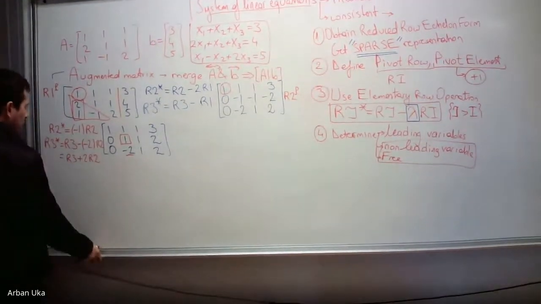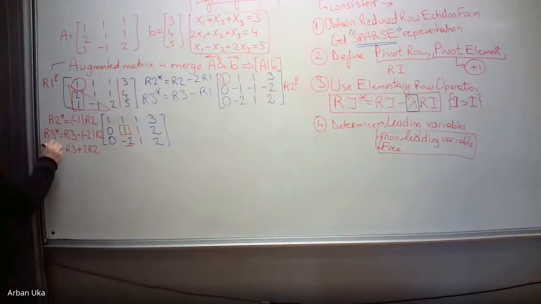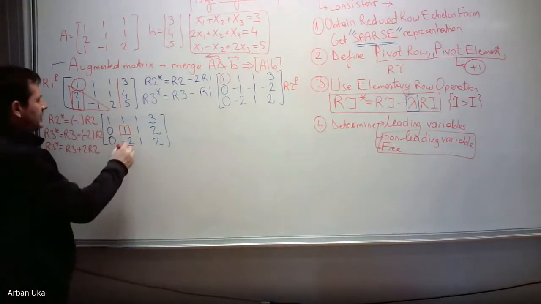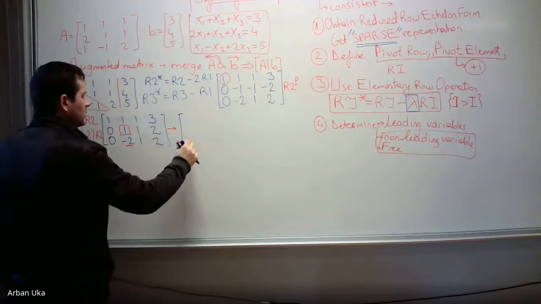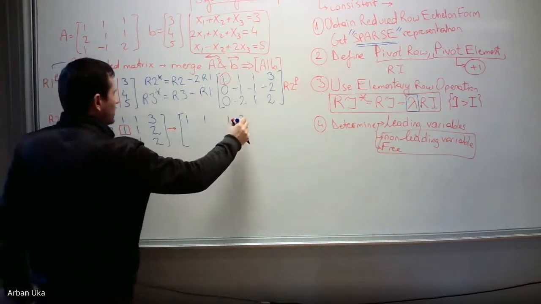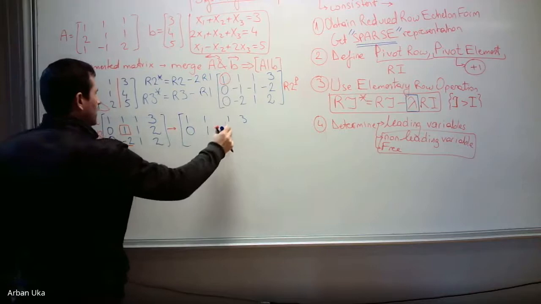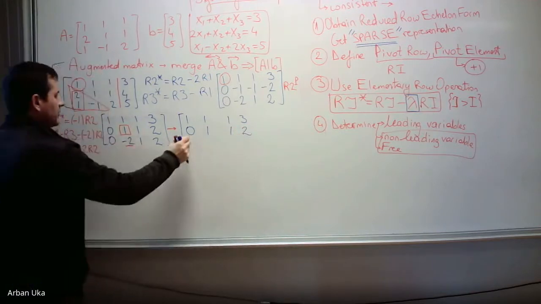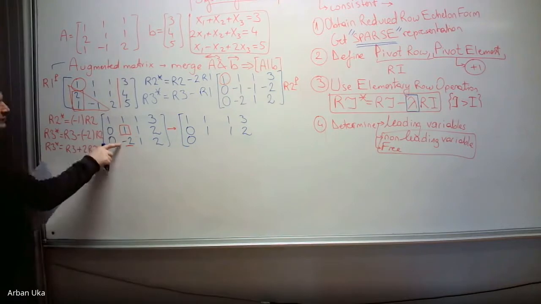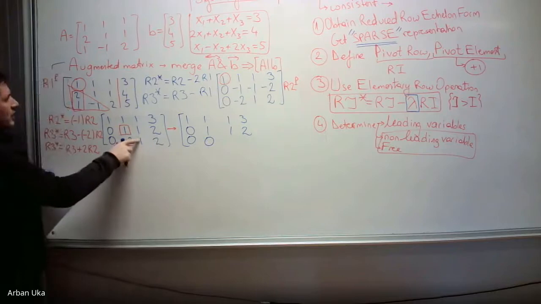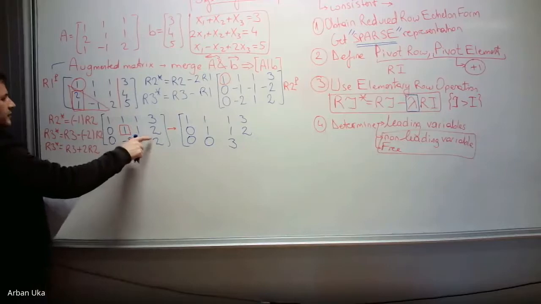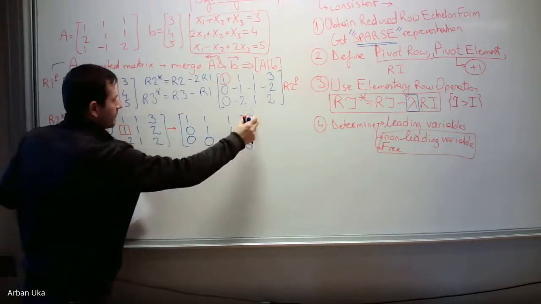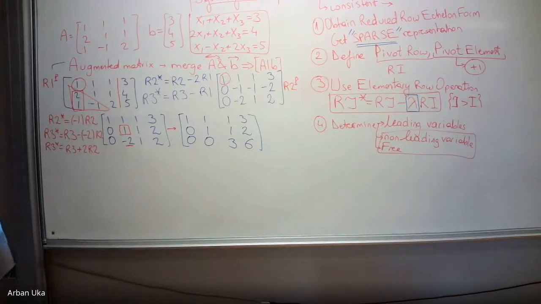We are going to need this one later on, and it's good to keep the same terminology because it makes our derivations more rigorous. So then, let's follow this one. We have here row 3 star is equal to row 3 plus twice of the row 1. So from here, we get 1, 1, 1, 3, we get 0, 1, 1, 2, and here we have the following. We get row 3 plus twice this number, so minus 2 plus 2, 0, 1 plus 2, 3, then 2 plus 4, 6. Okay, so we get this.